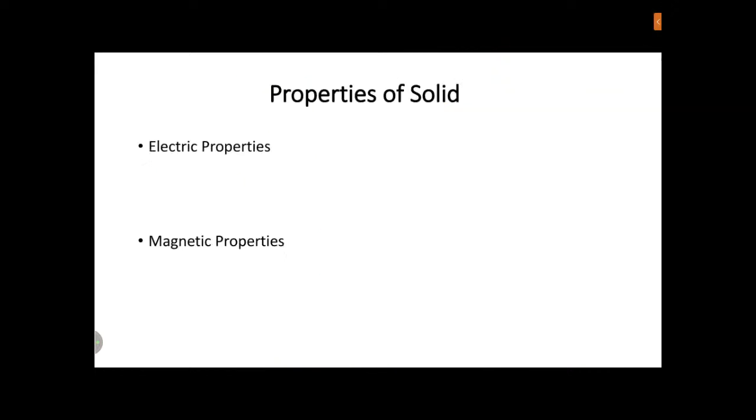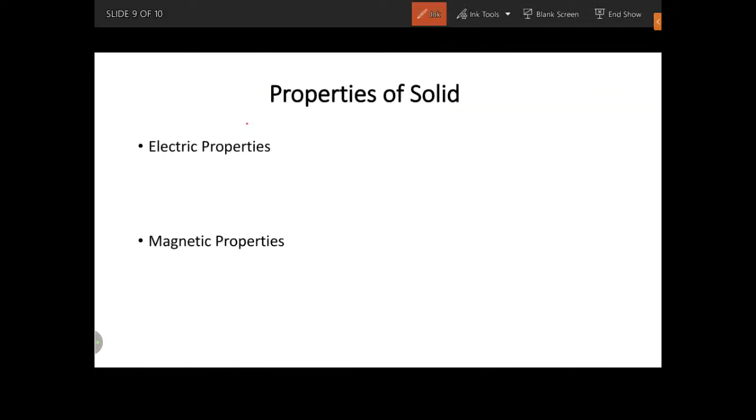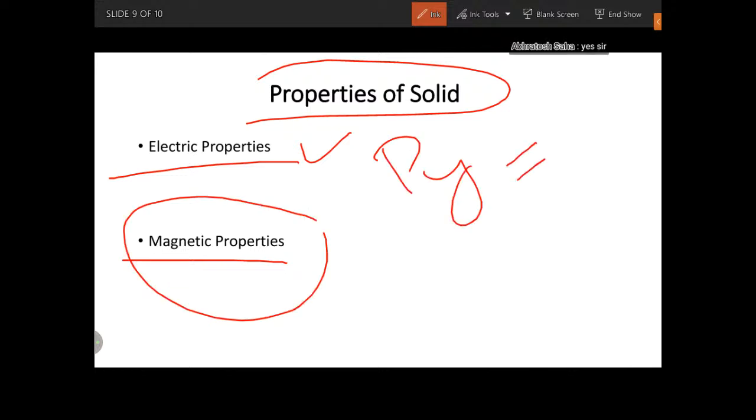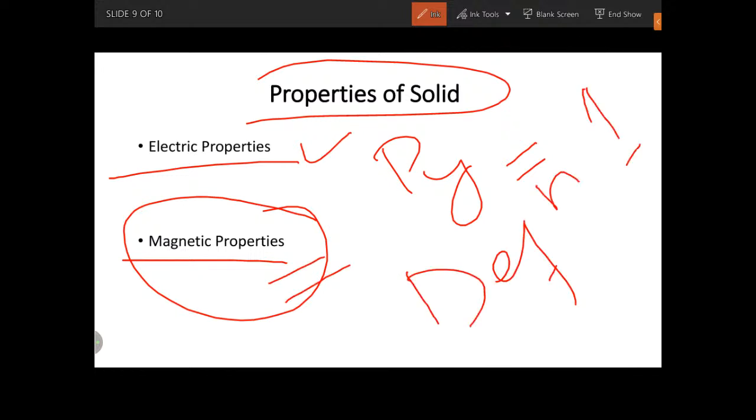Thank you, Simran. The last part is properties of solid, electric property and magnetic property. Learn 2-3 definitions. What is pyroelectricity? What is piezoelectricity? What are ferrimagnetic substances? What are anti-ferrimagnetic substances? I request all of you to learn the definition and one example, that is only going to come in the exam. With this part we end solid state today.